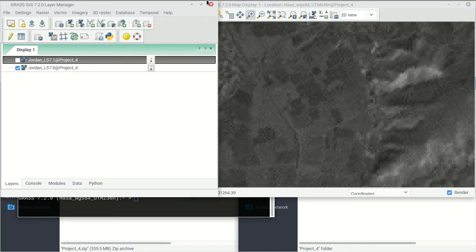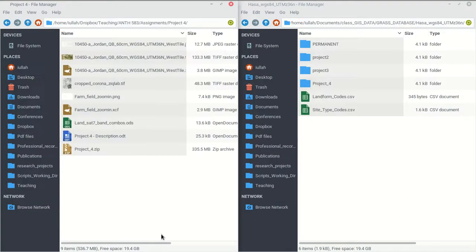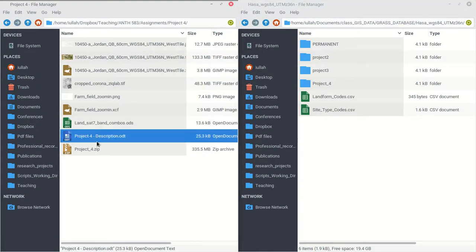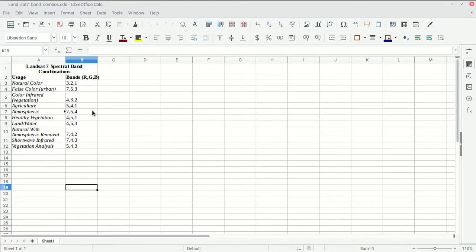So if you're getting confused already about this thing called the bands and all of this other stuff, I am going to be putting in the Project 4 description, which I have yet to upload. I'm sorry for that. I will hopefully get to it tomorrow morning. A little table that will tell you something about the bands and the spectrum. Not only that, but some of the links in the Blackboard folder will take you to some really nice descriptions about Landsat data and the different bands and what wavelengths they are and what they're good for. So you're going to want to really read those things.